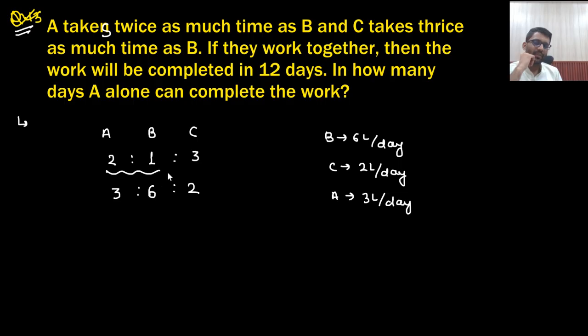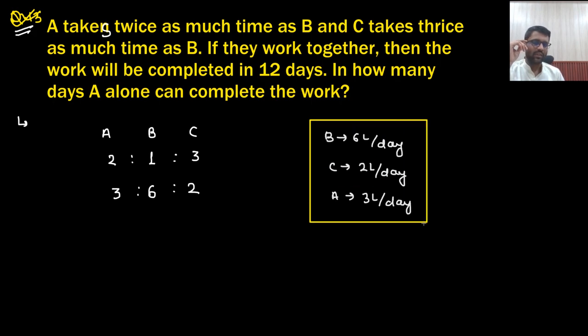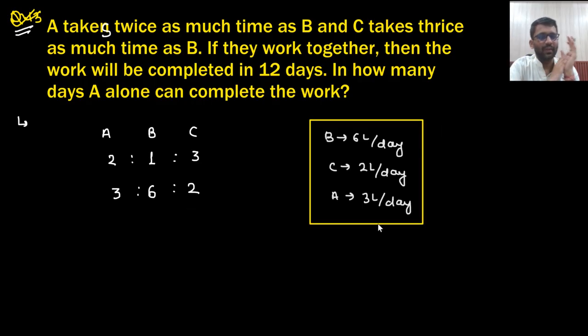Basically, I took the number of days, I took the LCM of these, that is 6, and my target was to make B as 6. So if I made this 6, then this would take 2 days, this would take 3 days. You will be able to write down the ratio, and think about it. There would be no issue. In the problems, we will solve a lot of problems like that. Okay.